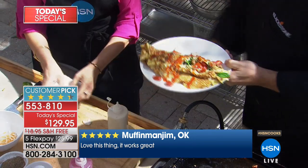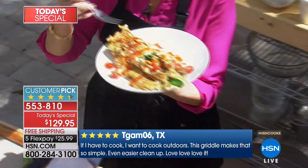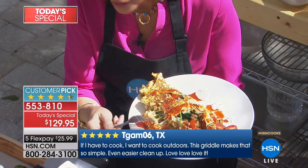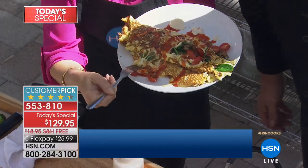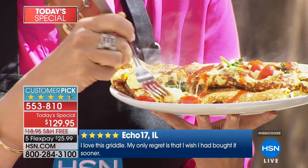So Alice, if you've got a fork here, you gotta try this. Thank you. This is why people go to the diners. This is why they line up. This is why you have the food shows that talk about all the great food around the country. Look inside of there. Look inside of there. Isn't that beautiful? Gooey goodness.